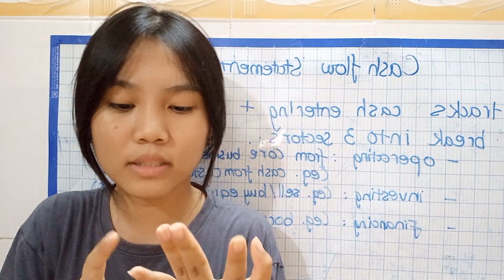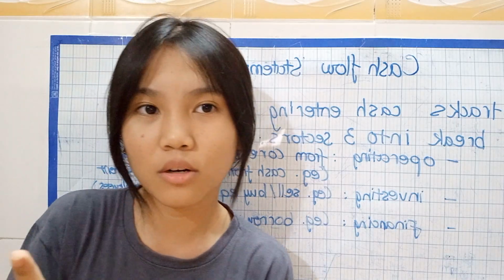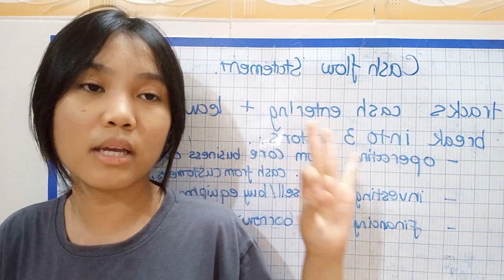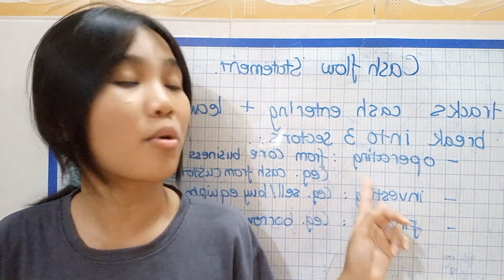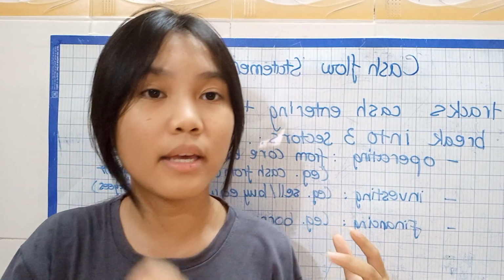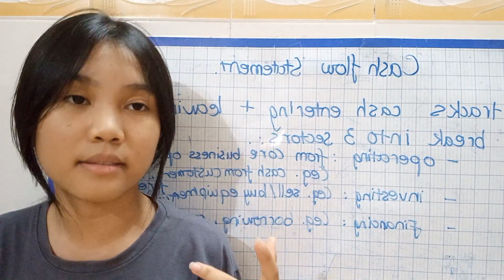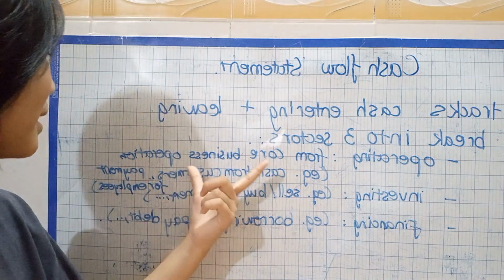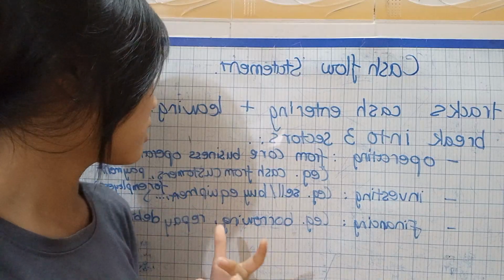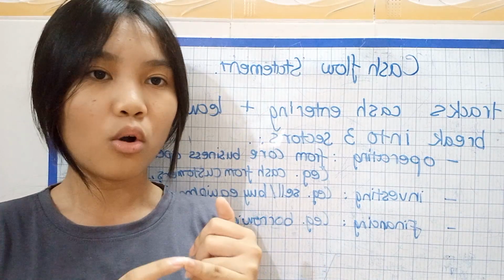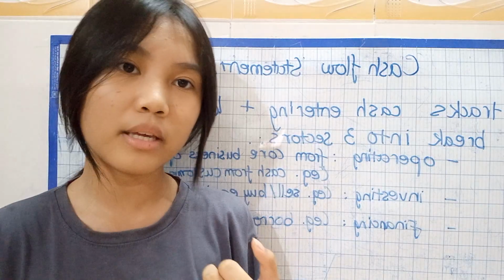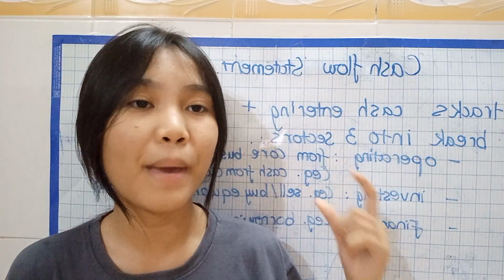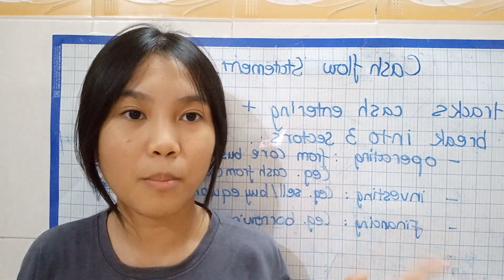So basically, what did you spend on? What did you lose money on? Or what did you earn money from? So we consider and track all of these cash flow statements based on these three sectors. First is operating. Operating is the things that come from the core business activities, the core business operations. So it could be cash flow from customers paying, or cash flow from paying for employees, for people that work for your business. So these are the basic fees that come with the process of operating your business.